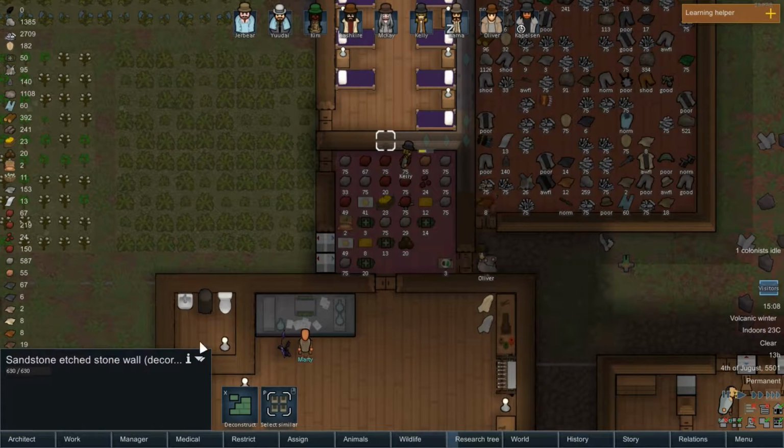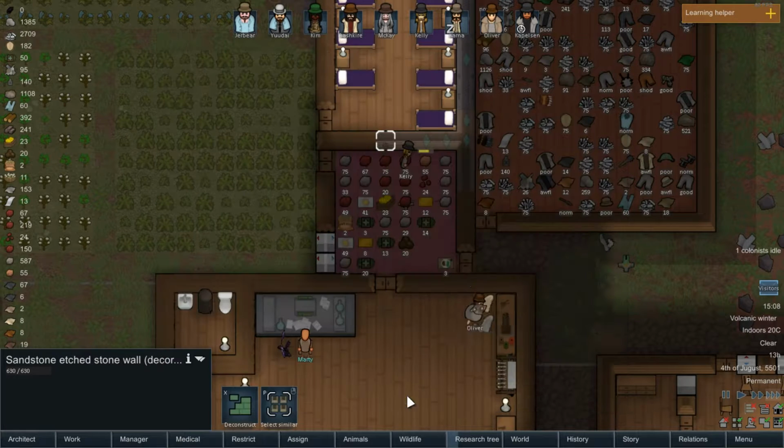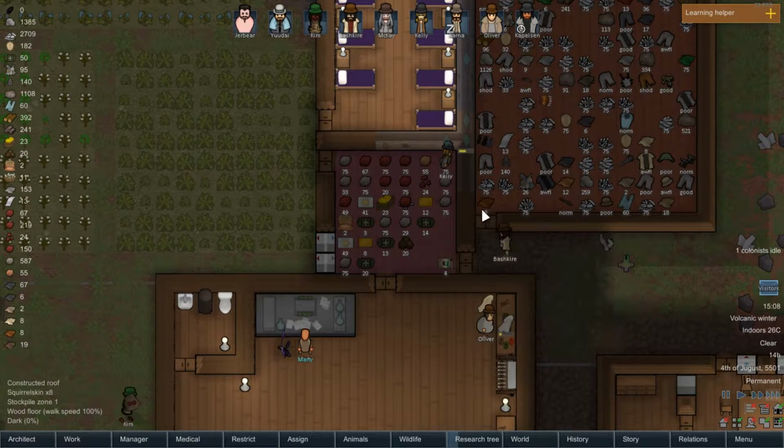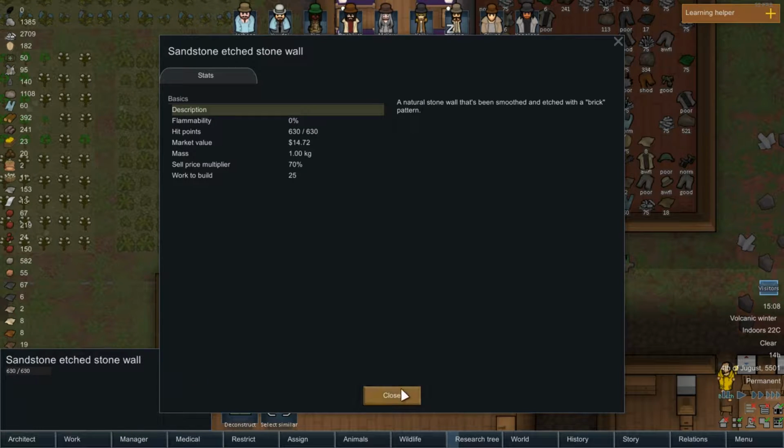Let's see, what did you draw this time? It also features gerbils. The picture is surprisingly good and is titled "Gerbils Standing in a Defiant Stance Against the Harshness of the Sea on a Backdrop of Gloom, Forests and Love." That is a long title for gerbils on bricks. But hey ho, each to their own.